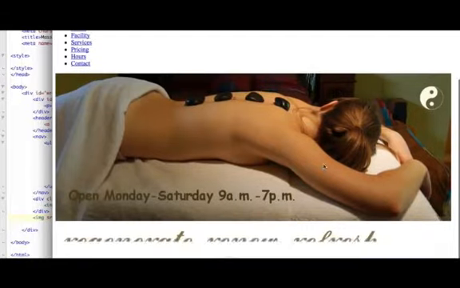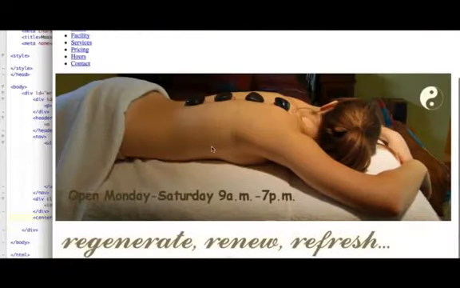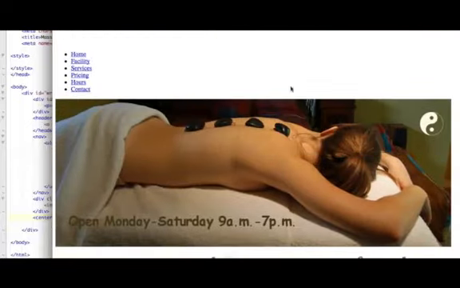Refresh it, and there it is. And let's center it. So we'll open and close our center tag. Come check it out and refresh it, and it's in the center.